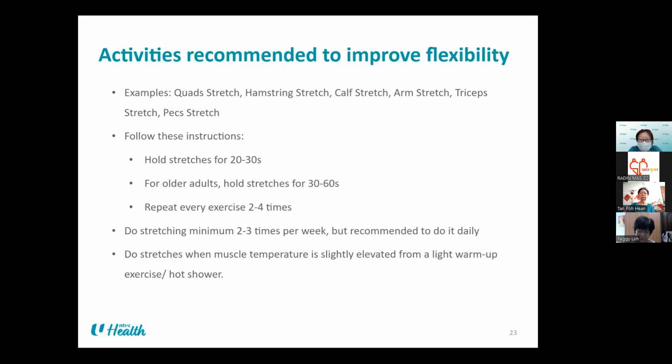And so I think you can do the stretching minimum 2 to 3 times per week, but it's also recommended to do it daily, so as to warm up your muscles. It's also recommended when your muscle temperature is slightly higher. So for example, after warm up exercise or after a hot shower, your muscles are at an elevated temperature, so it's easier to stretch them out as well.